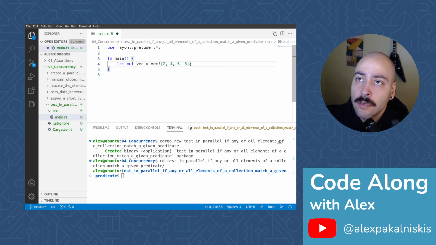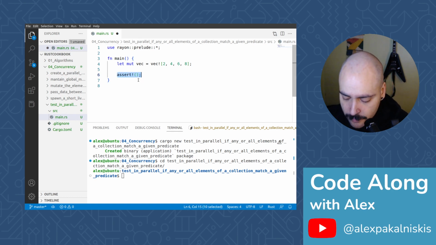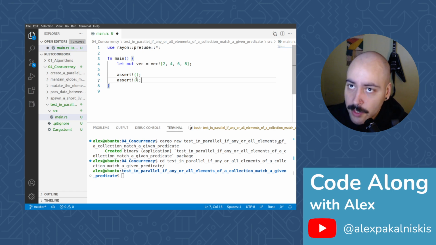Great. Okay. Now we're going to do some assert statements, which will actually contain the par_iter methods that we described previously, namely par_iter any and par_iter all. So let's start out with, I'm going to write assert, and then I'm going to copy paste this a bunch of times to save myself some typing. So we're going to need a bunch of copies. Okay, actually that's good for now. We can always add more in a bit.